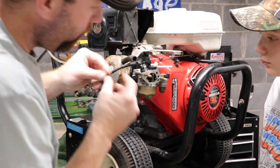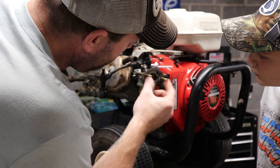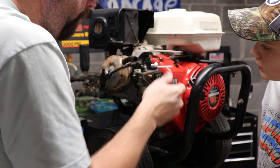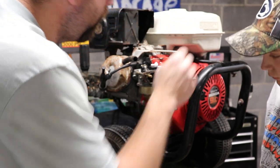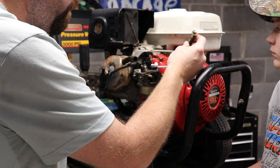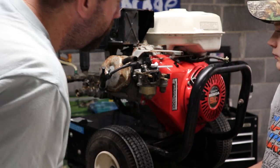This plate goes on here somehow, somewhere, some way. Nope, doesn't go that way. Okay, back on. I gotta find some fuel line now. I'm not sure if I have any fuel line, but we'll find some way to get the fuel line on.